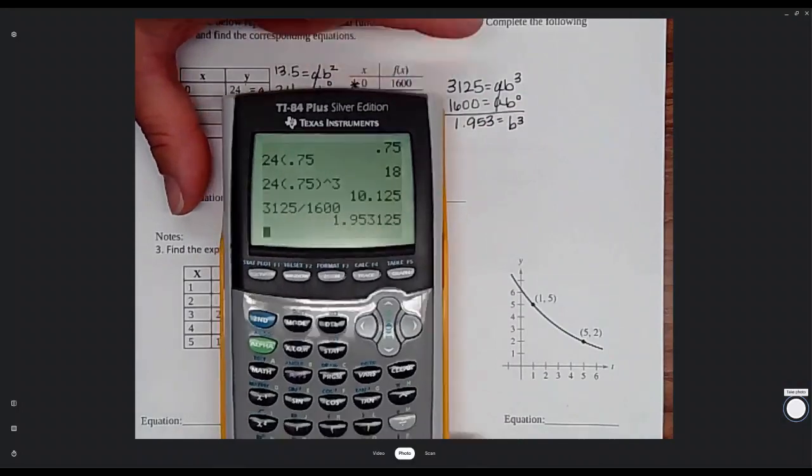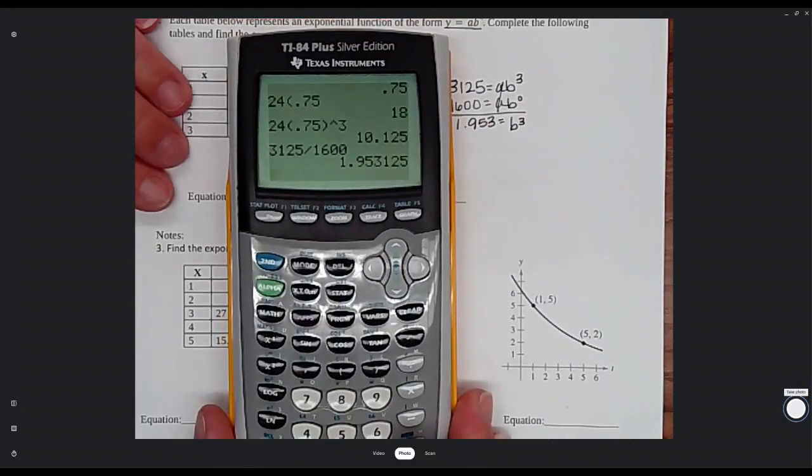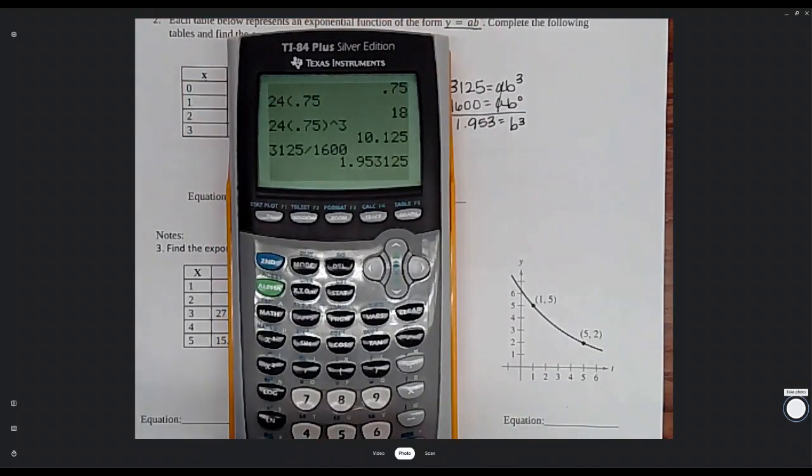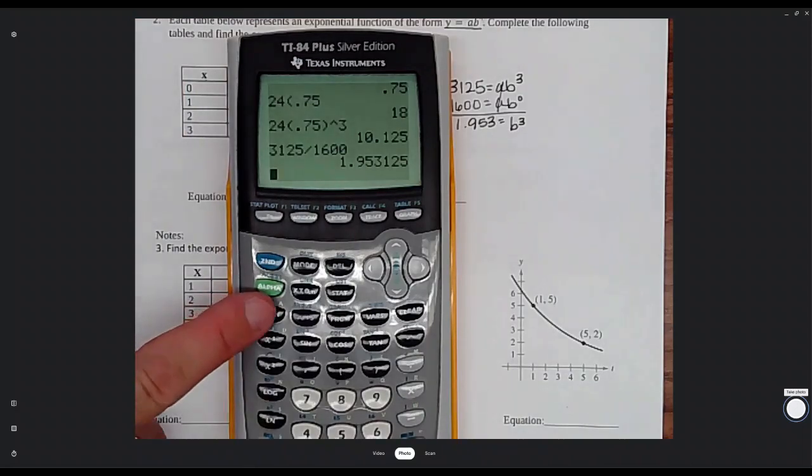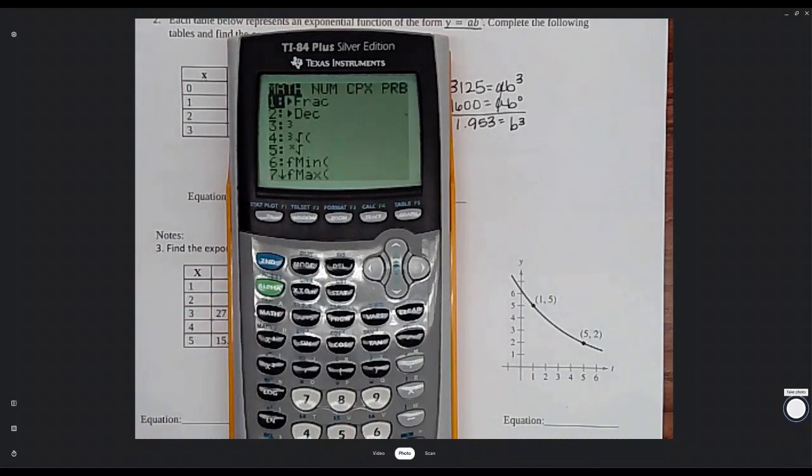Okay, so now to do on these calculators, to do a cubic or a cubed root, you are going to go into the math menu right here. Okay, you can see there's a cube root there, option number 4. Option number 5, that's what will allow you to do like a higher root. Like if you ever need to do like a 4th root or a 5th root or anything like that. So for this one, we just need to use the cube root.